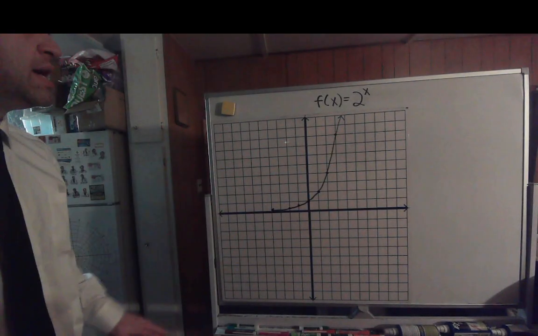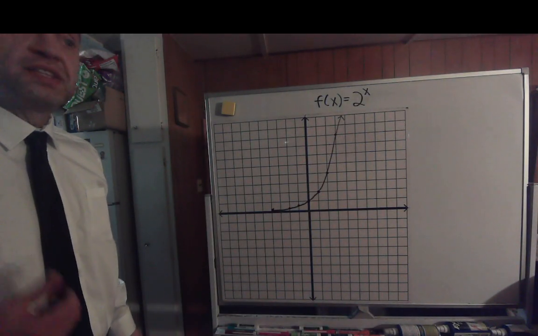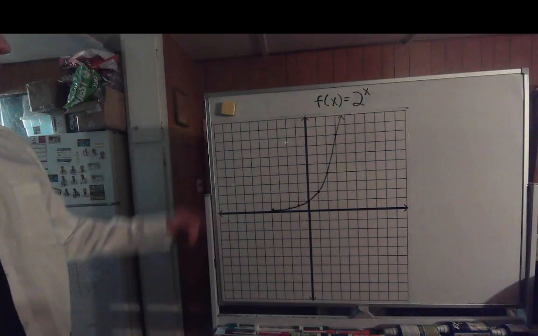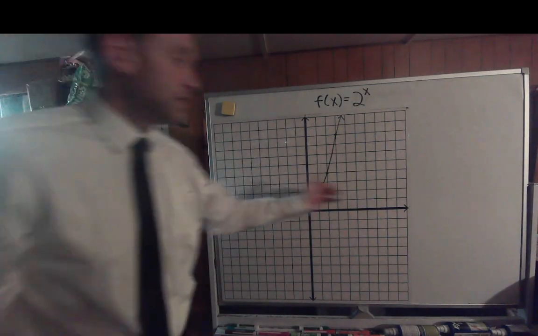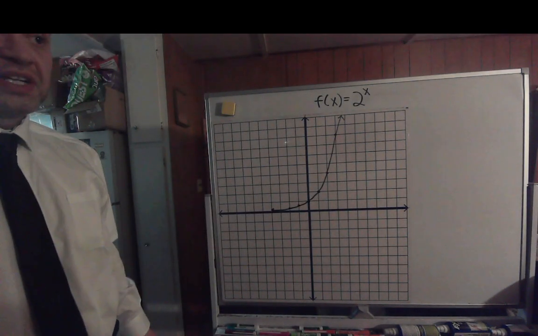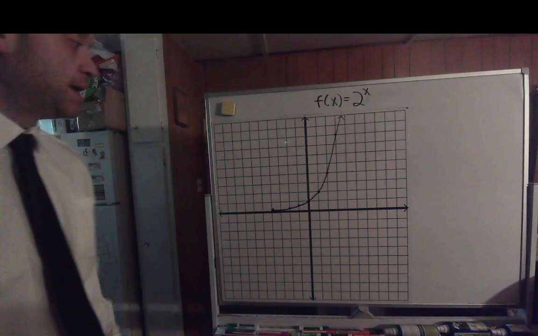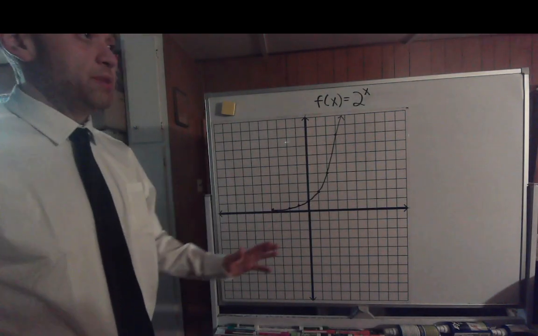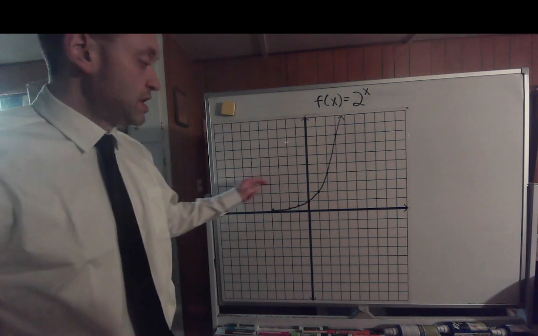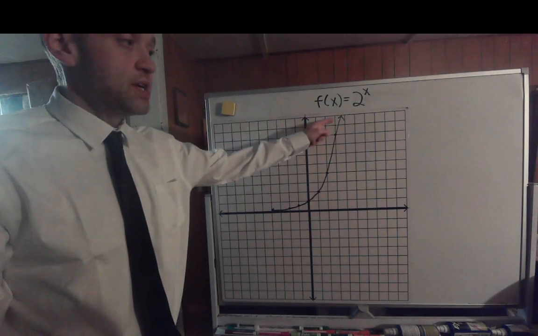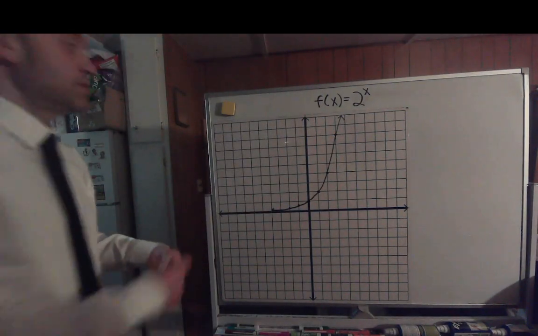Alright, so I can also tell you if you graph 3 to the x, you'll get roughly the same type of shape. Really, for any base, unless it's 1, you would just get a flat line through y equals 1. We don't even consider 1 to the x an exponential function. It's literally just y equals 1, but for any other base, you're going to have this type of curve. It gradually increases. It increases exponentially the higher you increase your x values.